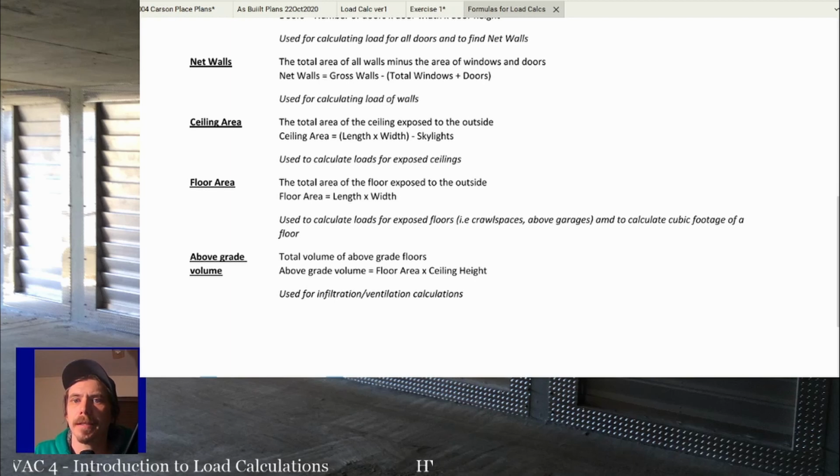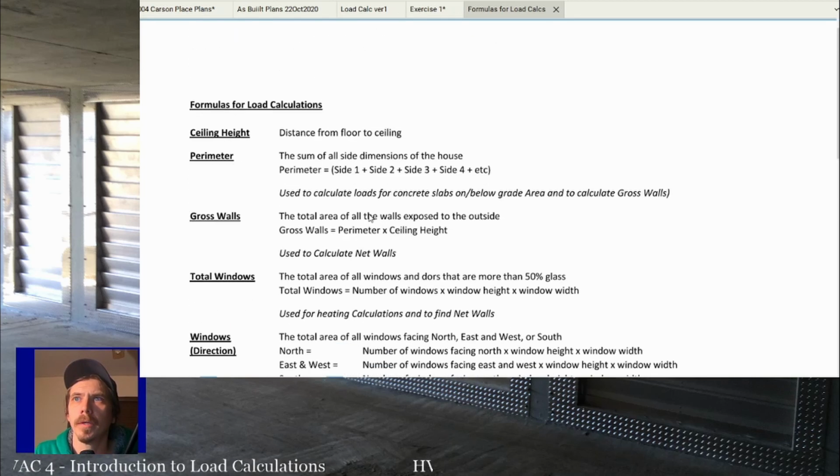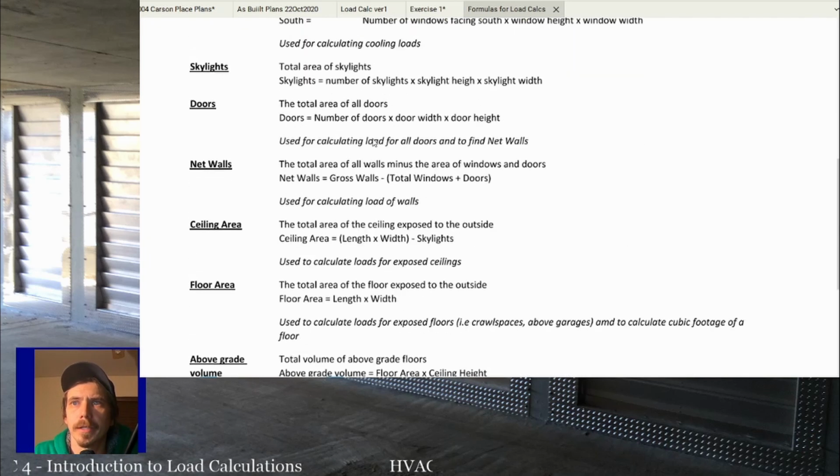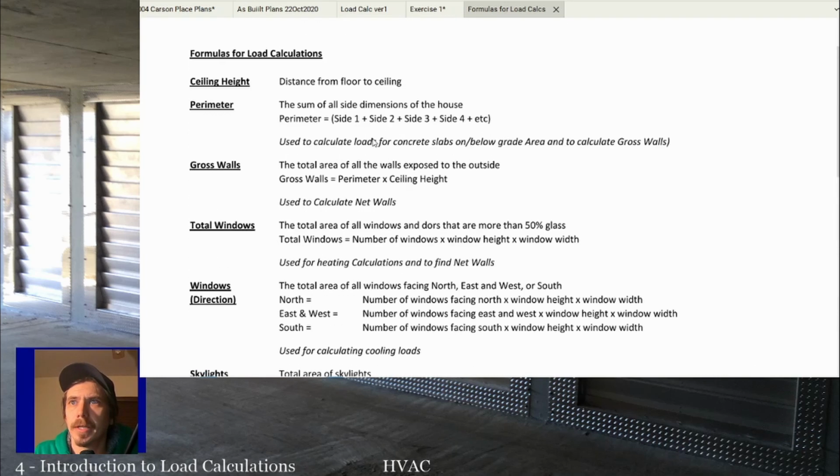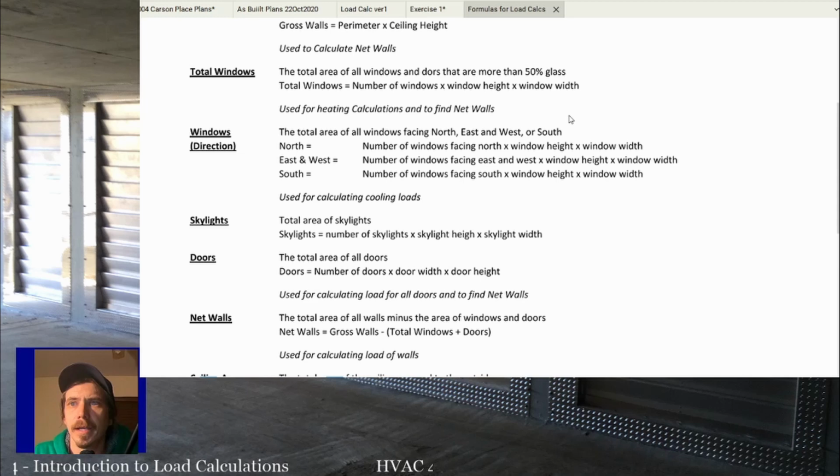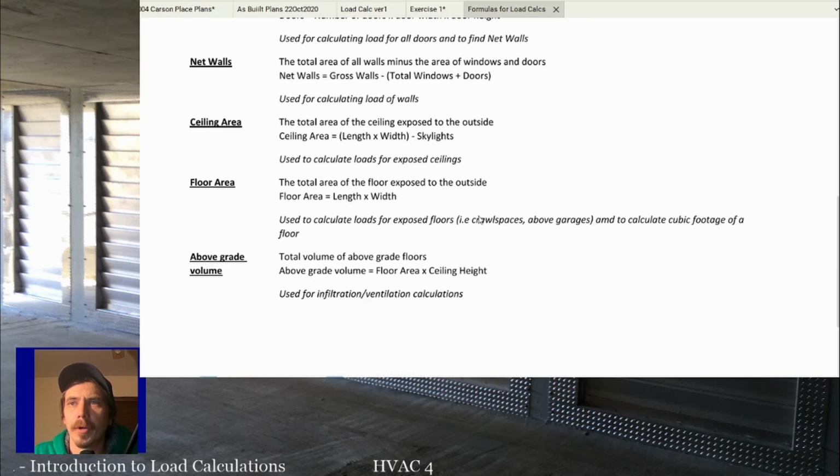Hopefully that makes sense. We're going to go into an example and do a quick house and actually get all these numbers. So once we get all these numbers, hopefully you can see how all that works out. I've already posted a copy of this, including typos, in Google Classroom. I put this together just so that you guys would have these formulas and an explanation of anything in case you forget how to get it.